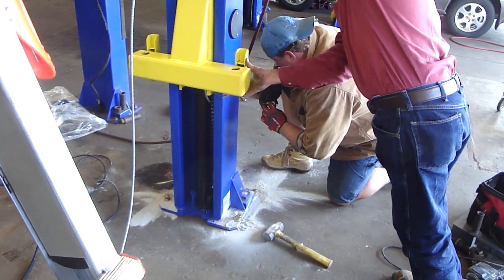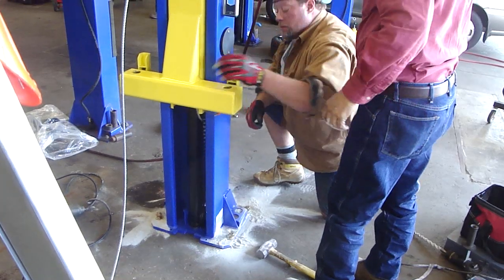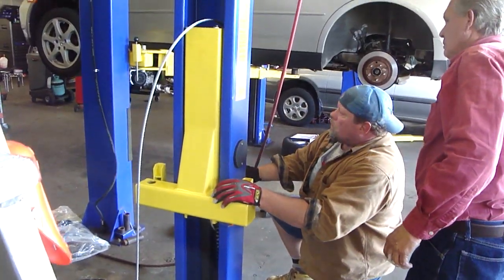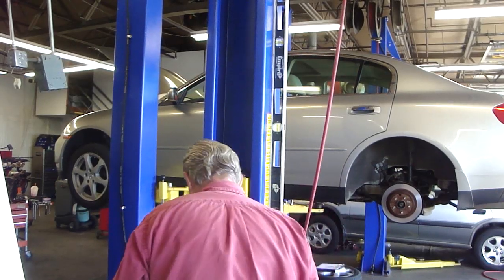So, the process of leveling the columns, or plumbing the column. Joe is inserting the shims that come in the kit. Billy's given a little push on the column in order to raise it up, make it easy for the guy sliding the shims under. And using the 4 foot or 6 foot magnetic level makes it easy.